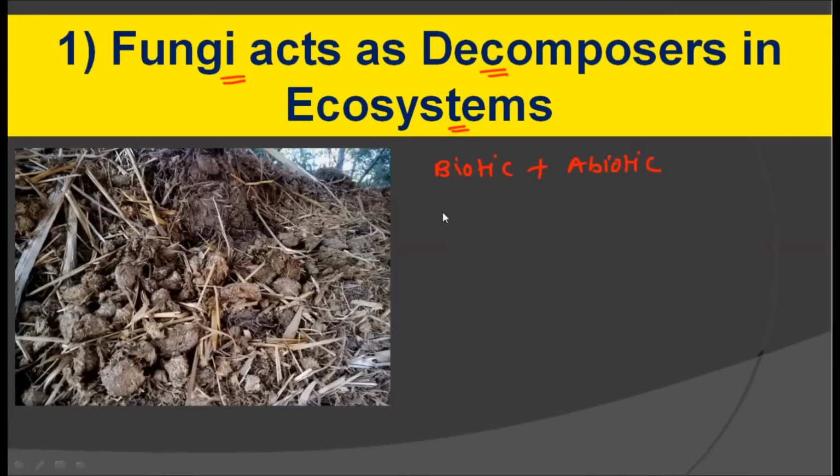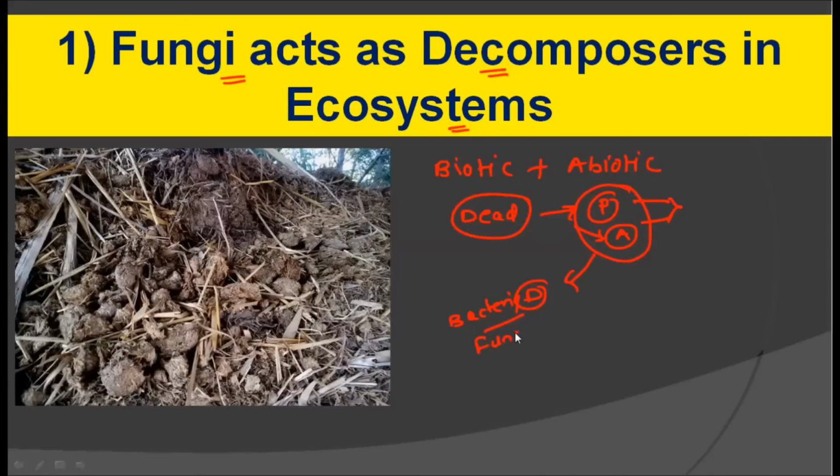Now, in this ecosystem, many life processes are happening, and in these life processes, many animals tend to die, right? Many plants as well as animals die in this ecosystem. Now, these dead plants and animals are decomposed by the decomposers, which are made up of bacteria and fungi. That is, fungi plus bacteria combine to act as decomposers in an ecosystem. Now all this dead material is decomposed by the bacteria and fungi.